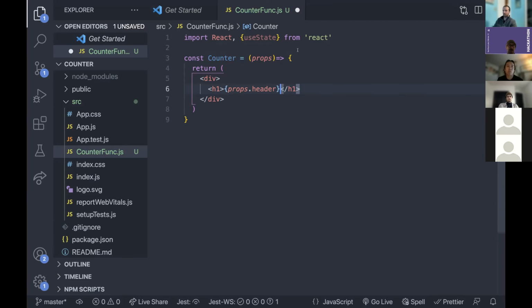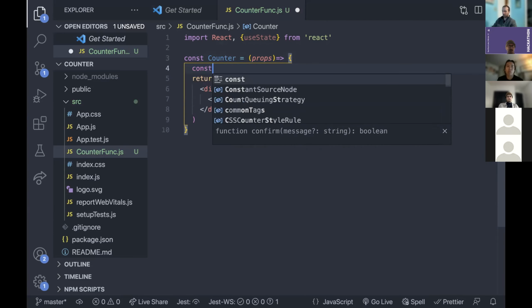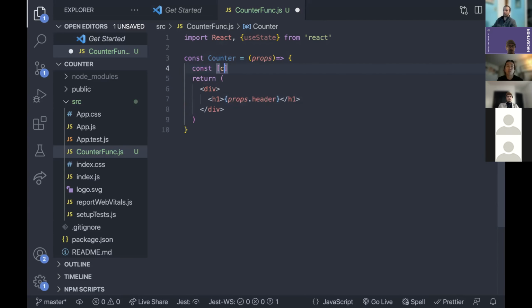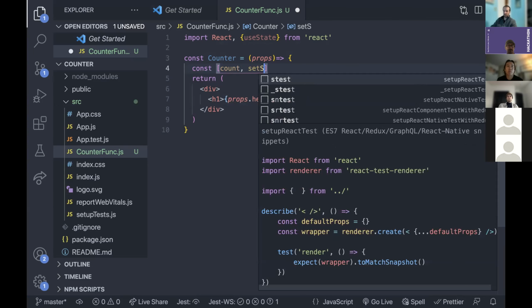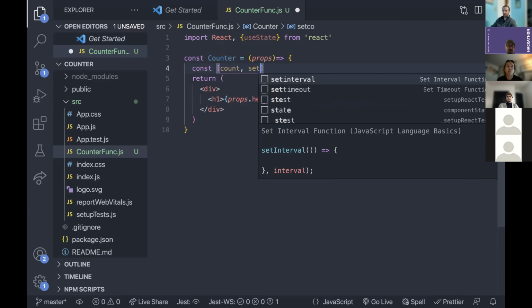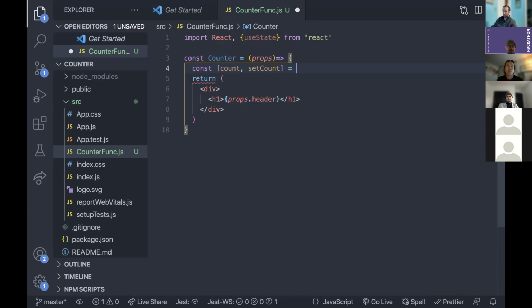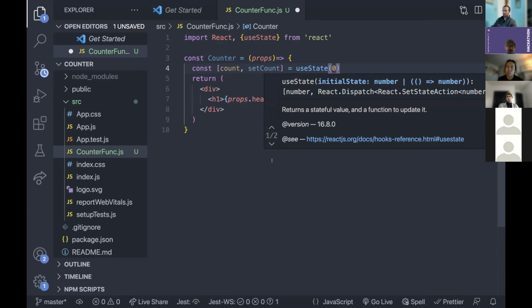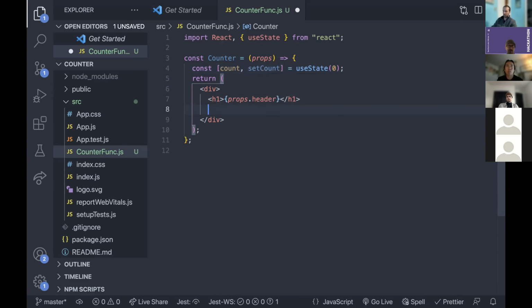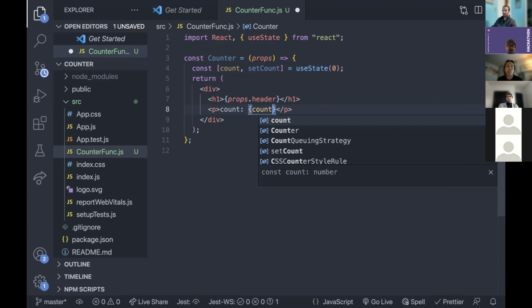Cool. And then we want some state. I want to keep track of the count, and a way to set that state, so that's going to be our setCount. useState, and I'm going to have this start off at 0. Yeah, we can just have a paragraph, count, which is going to be the count value.